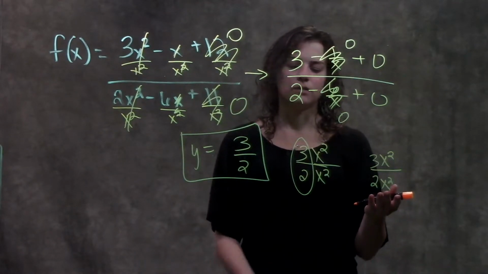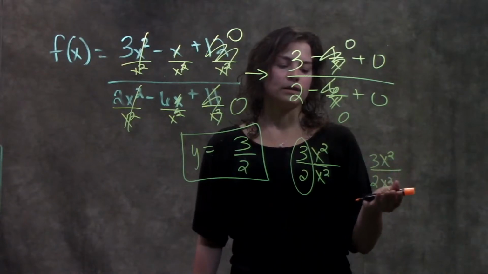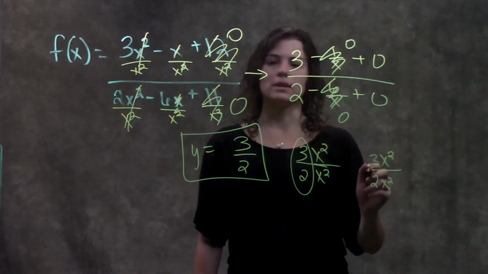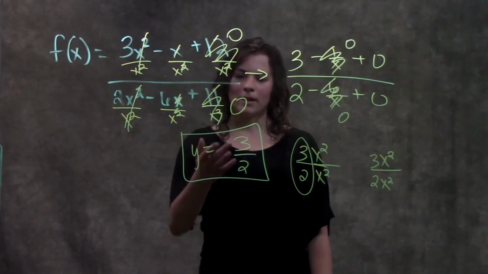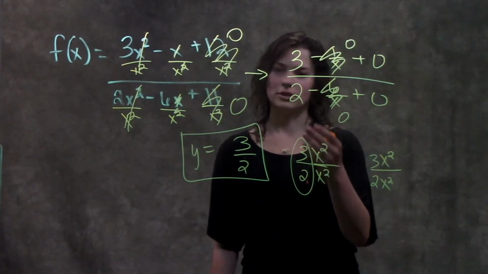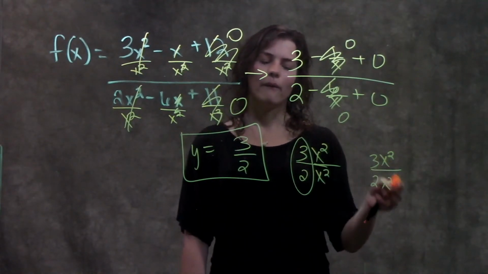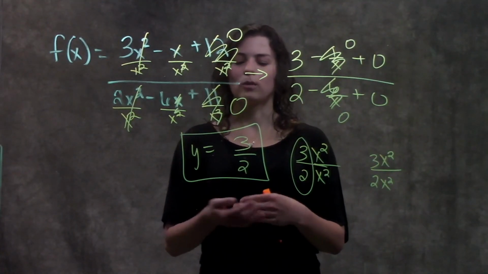And thinking about this, really similar to when we looked at the rule in the last step, the x squareds, they're going to end up canceling, and all that you're left with is the coefficient. So whether you solve this problem mathematically or you just remember the rules that they have the same power in the numerator and denominator, so it's just the ratio of the coefficients, or if you just thought about it conceptually, you'll end up getting the same answer either way, and that's y equals 3 over 2.